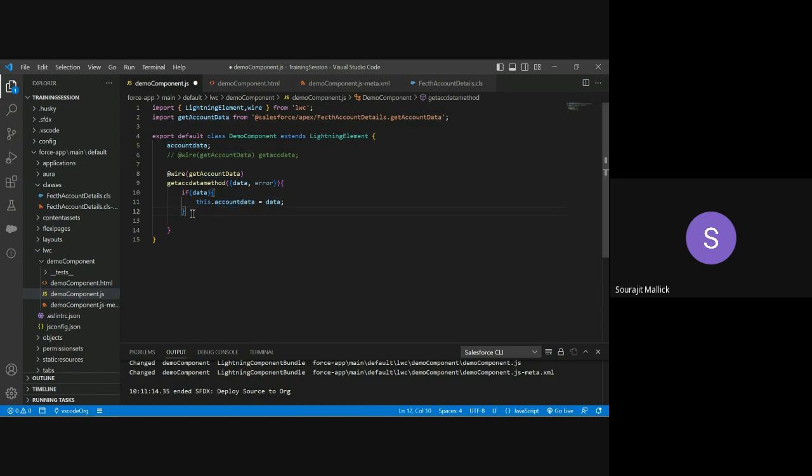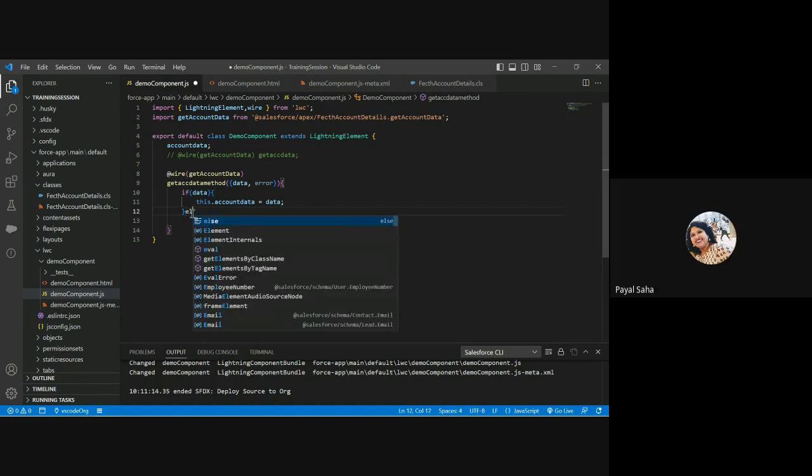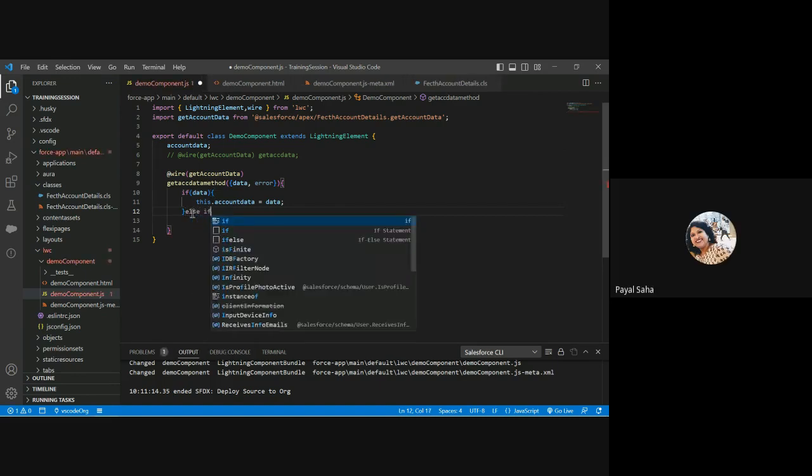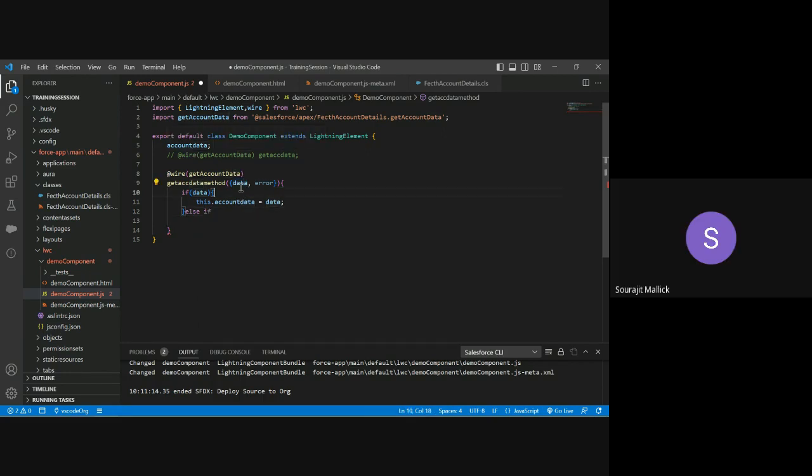Okay. Now, here you just insert in this dot account data. Previously you had taken it as a string variable, so here you are just putting the data like get SSC data. Correct. The data is coming in this parameter. This parameter is nothing but the input. It's taking the input from this particular method. The data is coming here, the error is coming here. The data is stored where? In this particular account data. Okay, got it.